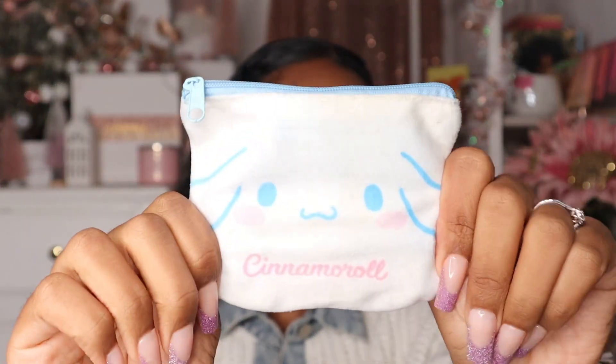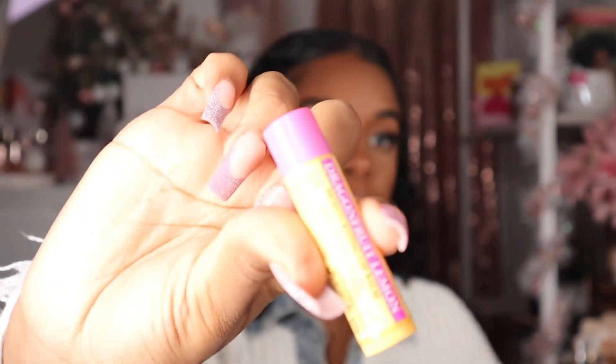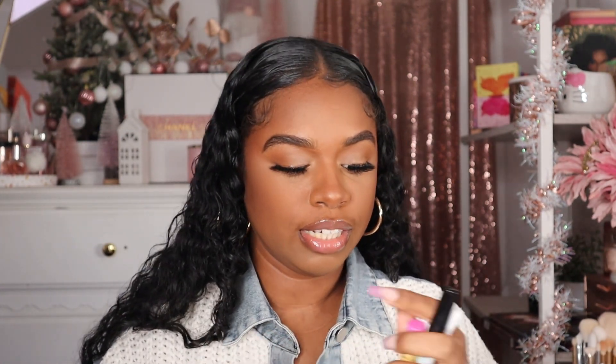The second thing I have is this little cinnamon roll bag that I got from Diso and I just have my essentials in here. I have some nail glue because you always need some nail glue, eyelash glue — always need some eyelash glue — and then I have Burt's Bees chapstick just in case, and some girly necessities in there as well. That's everything in this little pouch. I just don't like things rolling around in my bag, so I like to use little pouches like this.